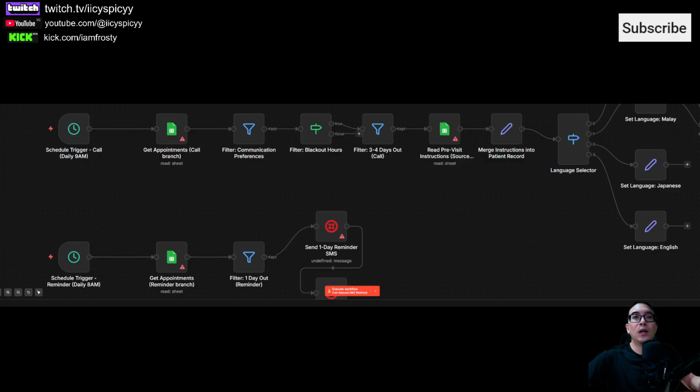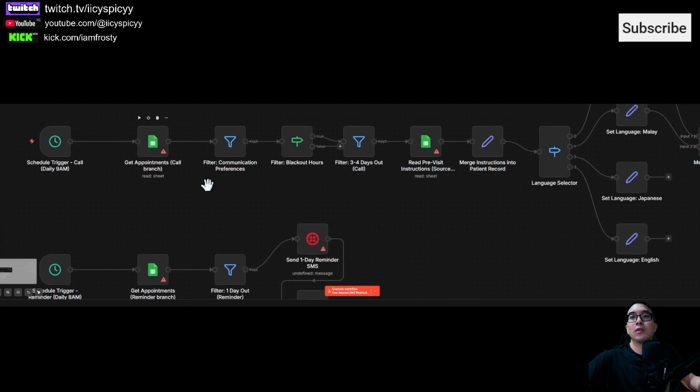So this is the big picture, right? Every morning n8n looks at your Google Sheet. It looks row by row at which patient it should call. So it checks a few things. Firstly, is the appointment 3 days away or not? It also checks whether the patient has been contacted or not. So you don't want to call a patient you already called once, and call him again, and then he'll get very, very frustrated by it.